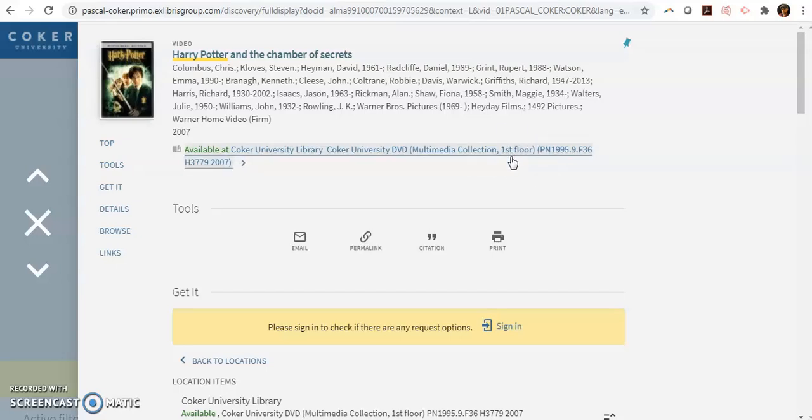A lot of times books. A lot of our books that you're going to search for will be located on the second floor in a very specific section. And then after the location, you will find the call number, and this is going to be the address basically for the item. So it'll be a call number. There'll be a designated call number for videos, for books. We have CDs, we have vinyl, we have a lot of different things. We have graphic novels. All of them will have designated call numbers, right? And they will all have designated locations. So this is where you are always going to find that.